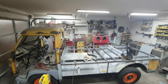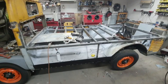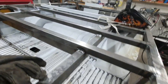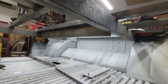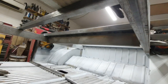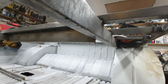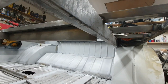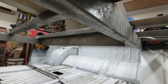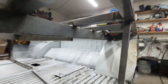All right, guys, let's continue where we left off. I'll show you what I did a little bit off camera. I got this thing in here. Let's look at the... ooh, how does that look? That looks all right. It's hanging down about an inch from there, so that should be plenty of weld room, or screw room to put a screw in the top and then one on the bottom. So that should work out good.